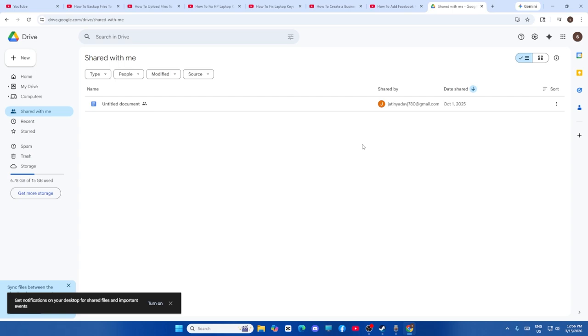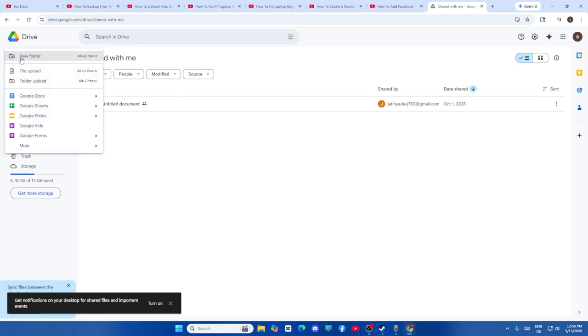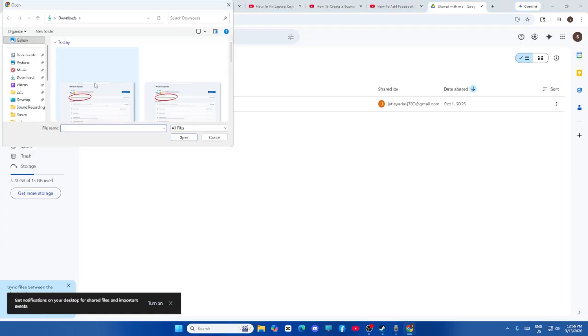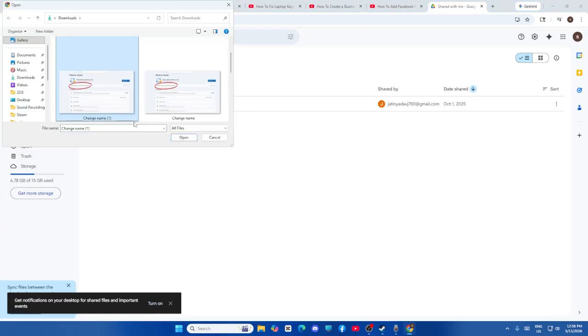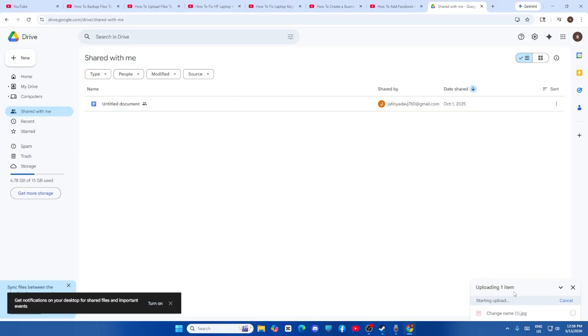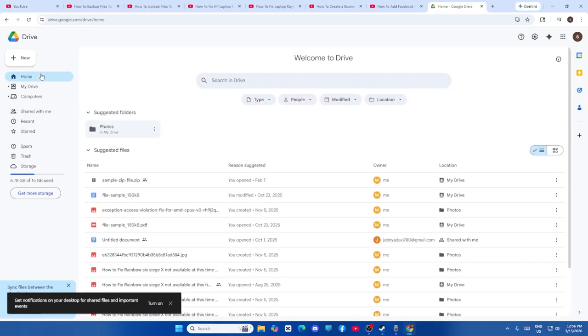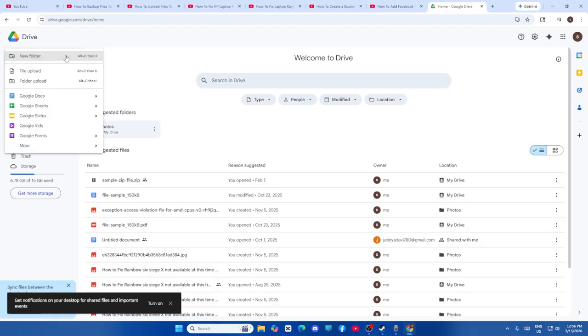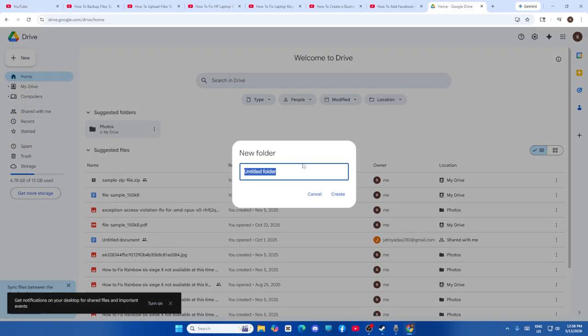If that's the case, I'm going to show you how to create a new file upload. To do so, you have to click on the plus New icon and go for File upload. That is going to take you to this, and you can select any random images, videos or files. For the time being, I'm going to select this one and open it here. And as you can see, this is how I've opened it here. So I'll cancel it once again, go to Home, and create a new one. I click on the plus icon, go for New folder, and give it a name, for example Sample for the video, and create it.